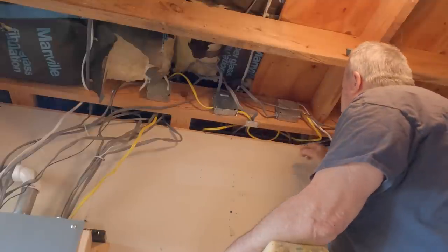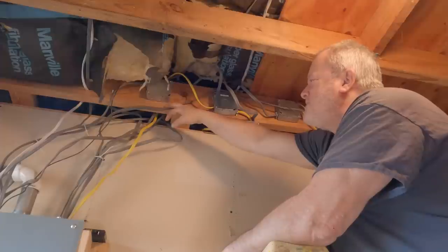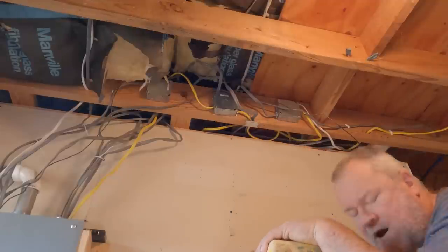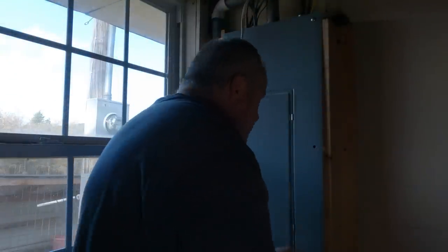All right, let's move on to this one. This one I could almost disconnect. I'm not going to. We'll cut a hole for that, too. Fine, I'm going to film those. Come back when I'm all done. All right, main power is shut off. I'm going to go ahead and wire this up because it's going to be in the way. We'll get it wired.